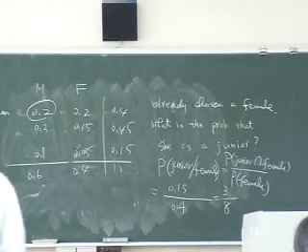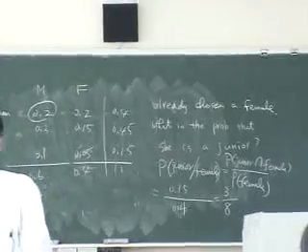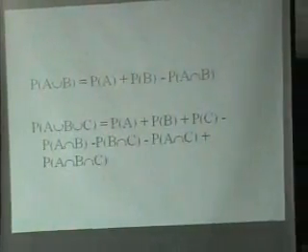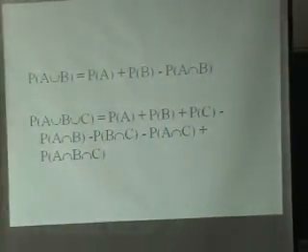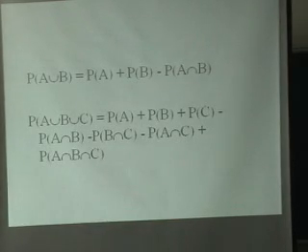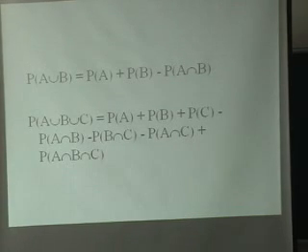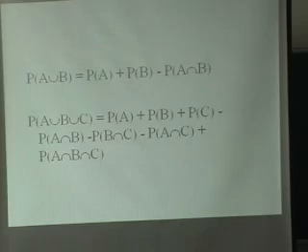Questions? Okay, let us get down to the next. We already talked about this, right? P(A or B) is equal to P(A) plus P(B) minus P(A and B). P(A or B or C) is equal to P(A) plus P(B) plus P(C) minus P(A and B) minus P(B and C) minus P(A and C) plus P(A and B and C). Basically, this is a very simple formula, but let me remind you, when we get to the exam, you should be able to do this.